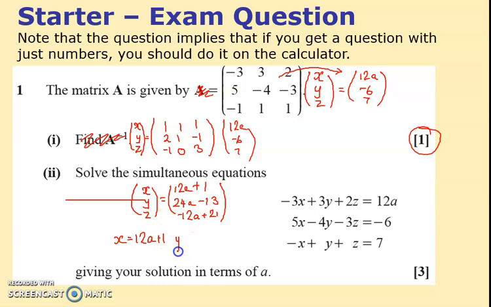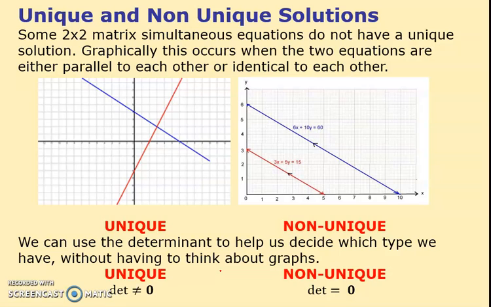The great thing about doing the calculator, you don't have to worry about the determinant because it's worked it out already for me. Y is 24a minus 13, and the fact I'm really willing to do this tells you just do it. Get the final mark. And I'm going to tidy this up, 21 minus 12a. So that's what I think the answers are. I don't think I've got the answers on it, so hopefully that's it.